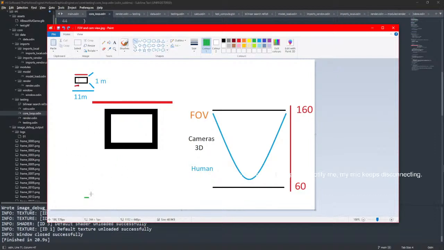Why change the color when I... Whatever. I'm messing up everything. Okay. Can I use something proper now? Anyways.